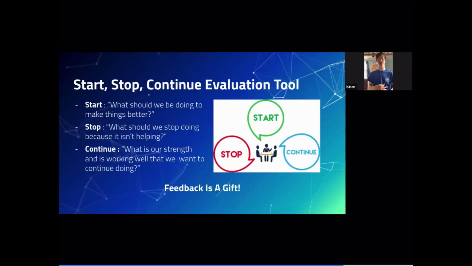This is a very important and useful tool that we teach at NYLT. You can use it for your troop when you come back from a camp out to say, what did we do good? What do we need to start doing? What do we need to stop doing? And what should we continue doing on camp outs? It can be used for menu planning. What should we start doing with our menu plans? What should we stop doing with our menu plans? And what should we continue doing with our menu plans? This is a very effective way of getting and giving feedback.